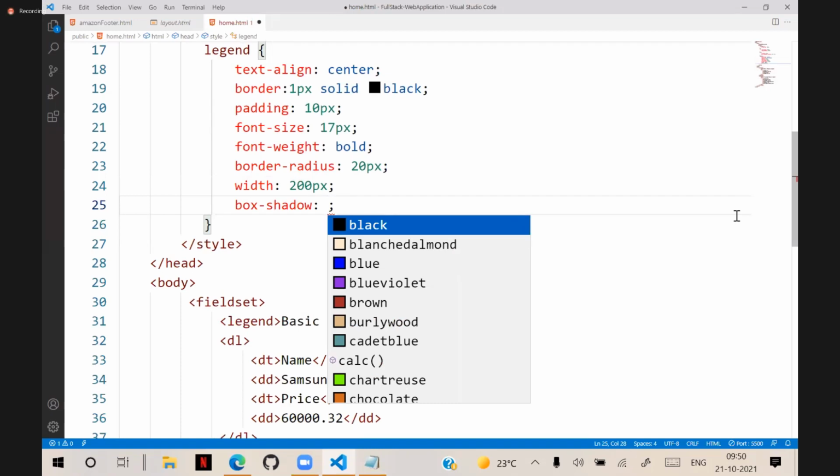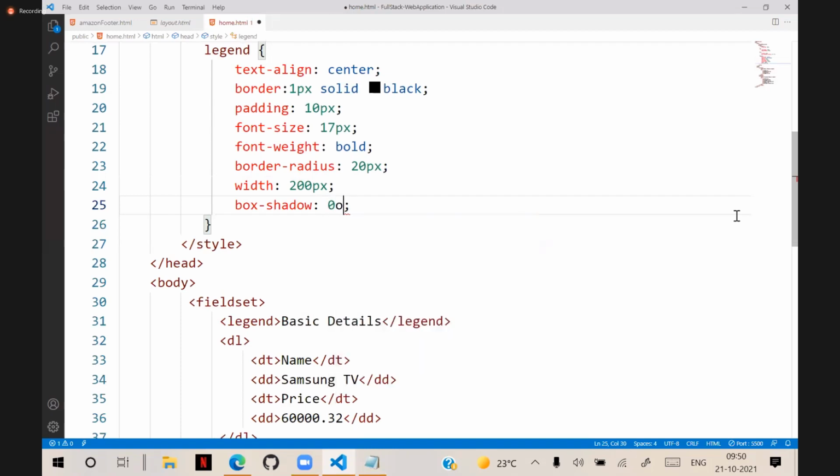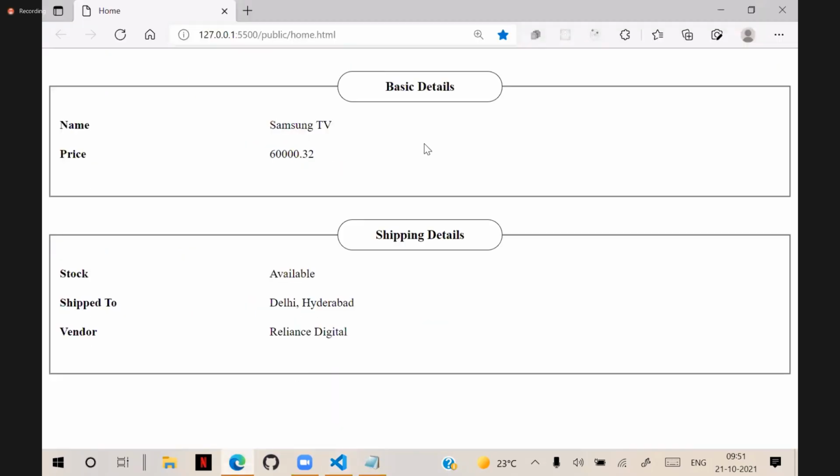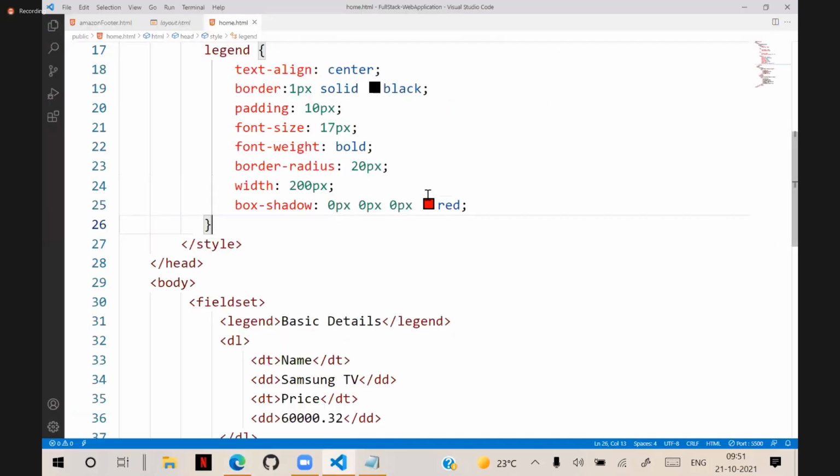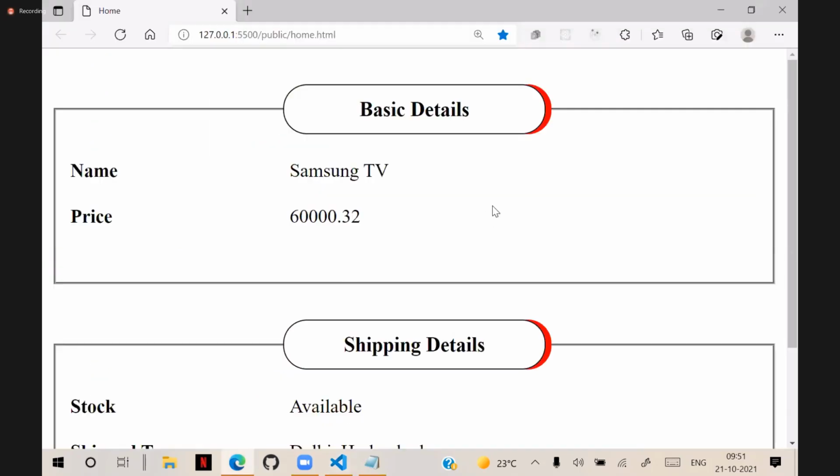First horizontal, I am giving 0 pixel, horizontal 0, vertical 0, blur 0, and color as gray. That means a shadow, something like a gray or red shadow, I am giving roughly. You see initially there is nothing there. Let me zoom this just for your visual sake. Now you see, horizontal I have given as 5 pixels. Horizontal 5 pixels, and you see the horizontal shadow comes.